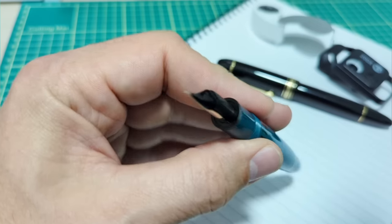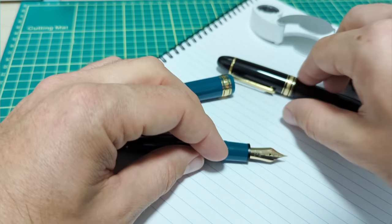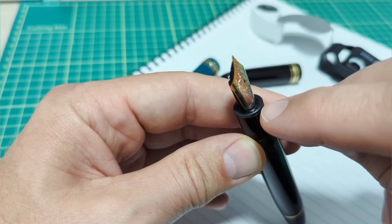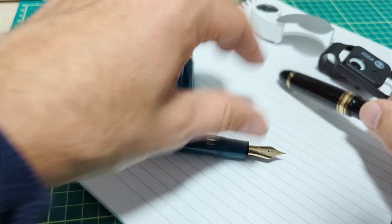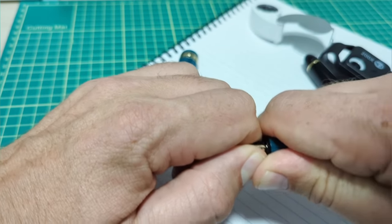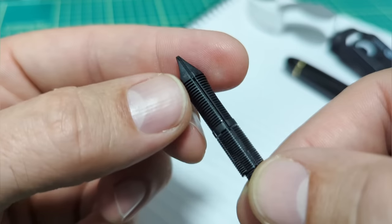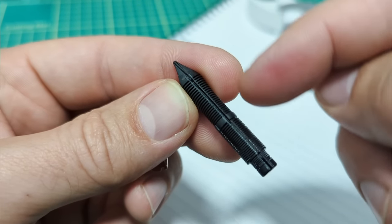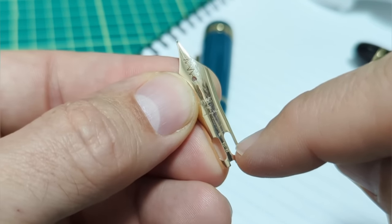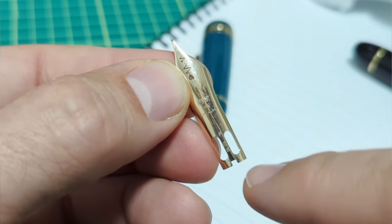There are some markings here - it looks like there's a special tool that would remove the whole entire nib unit. The Montblanc 149 has the same type of detail - there's a custom tool needed to remove the nib. But on the Wingsung you can just grip it top and bottom, give a little pinch, wiggle, apply a little pressure, and it comes out relatively easy. Here we have the feed of the Wingsung - it's made quite well. I haven't had any issues with ink starvation while writing.